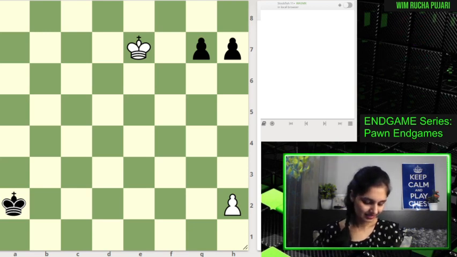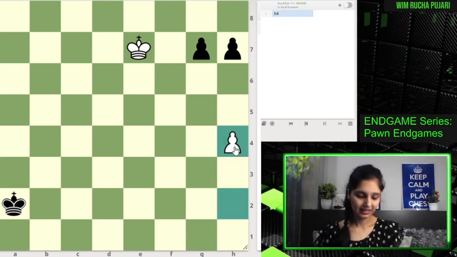Let's see the analysis. They say the first move h4 is correct and it is a good move.